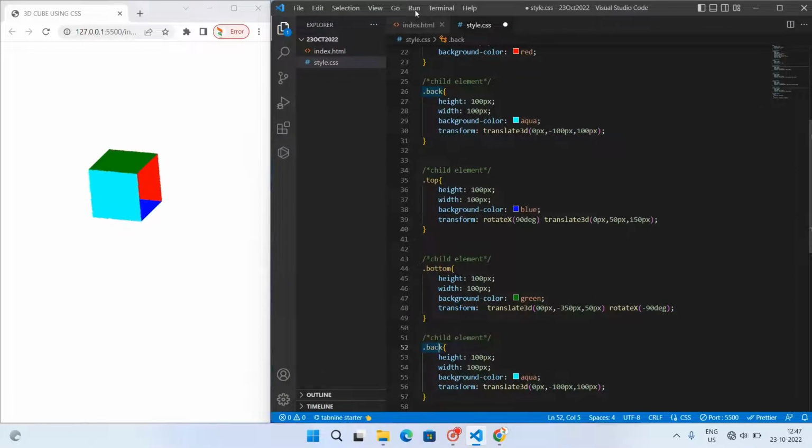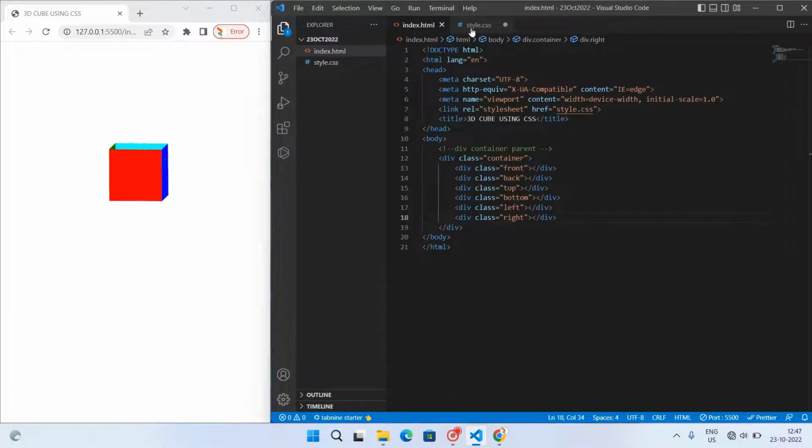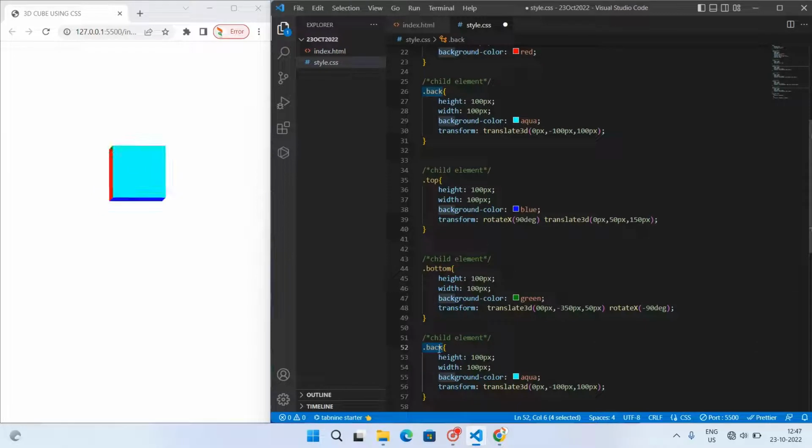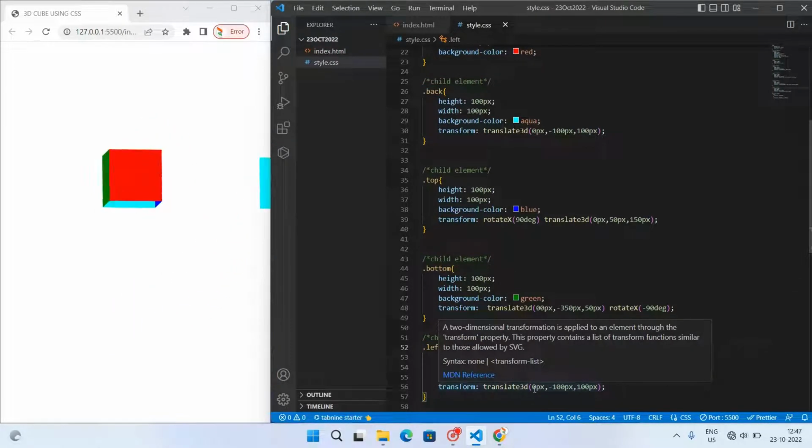Child elements. So now the left and right are remaining. Okay, so we will do the left. Now move to the left.